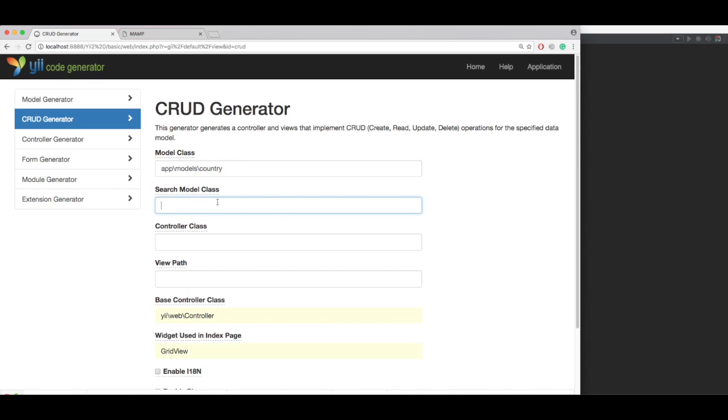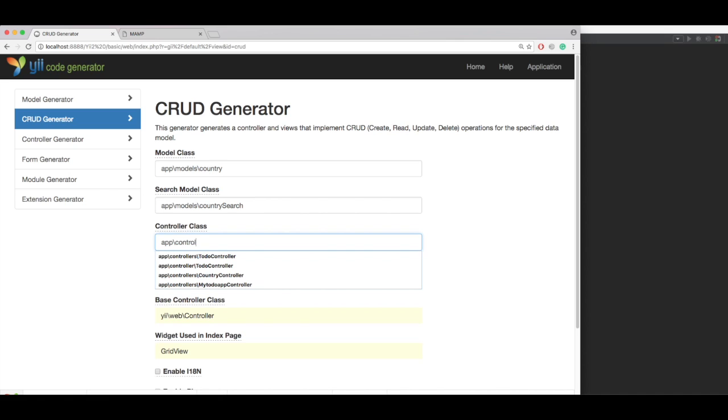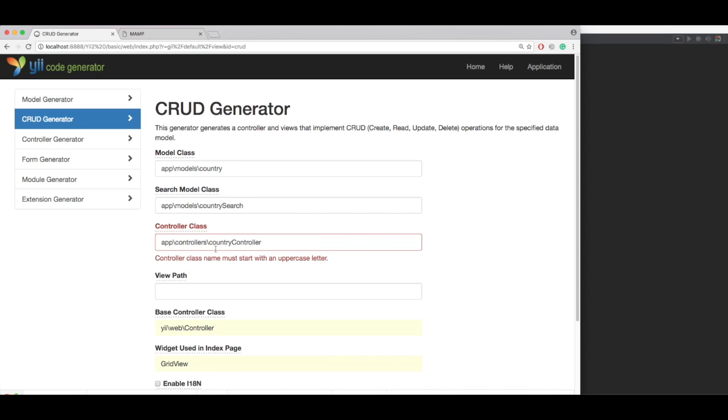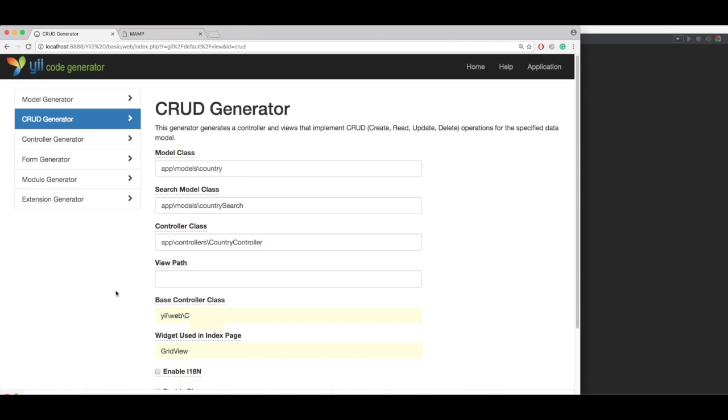Next, in our search model, let's say app\models\CountrySearch. Next, for our controller class, we want to say app, and for our suffix, it's going to be changed to controllers. And then we want to say CountryController for our controller class. Control class name, yes, we need that, that's it.